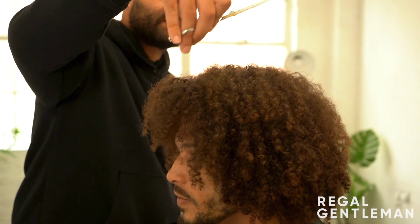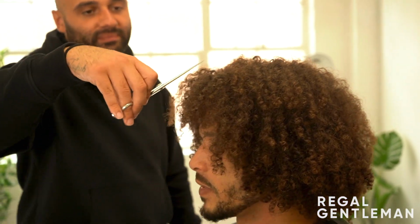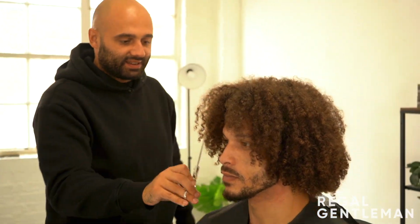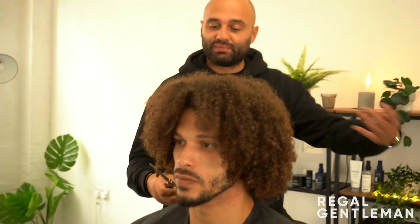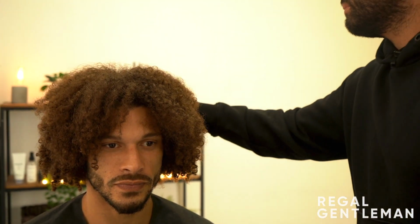The partner at the time didn't really like them. No? Nah. I didn't realise how much maintenance it was. It's quite a bit of maintenance. Let it go, but I think the perception of people is that if you have dreadlocks, it's easy. It doesn't take much maintenance, or people's perception of others who have them is that they don't look after their hair, or it's just matted together. Which may be the case for some people, but a lot of the time they are actually looked after, and it is a lot of maintenance to keep them going.